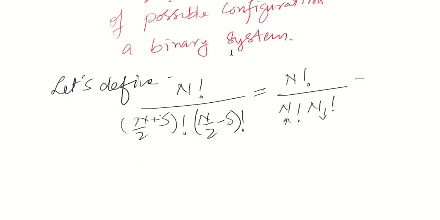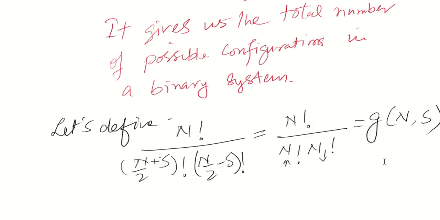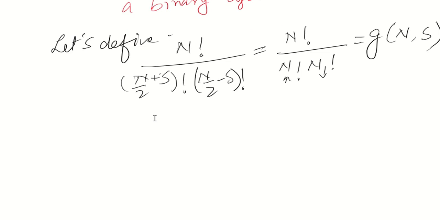This function, the first part of the binomial distribution of spins, we call G n s. So n is the total number of moments or spins, and s is the spin of any individual. This is an integer that is helpful for our calculations. And we name this function G n of s, and it will be called the multiplicity function.